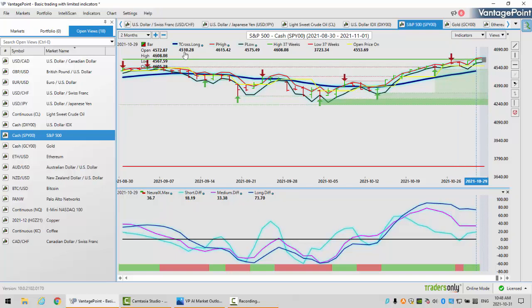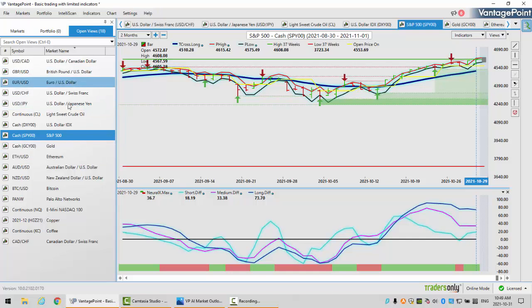In my respectful opinion, using the VantagePoint software for some 22 years now, the further the market moves away from that T-cross long, the more likely it is to have a retracement back to it, which has absolutely nothing to do with waves or Fibonacci or any of this. Like a moth to a flame, it's drawn to these predicted moving averages. So again, we will continue to watch to see if the neural index turns red, but right now it appears imminent going into next week.